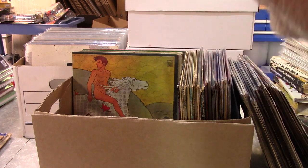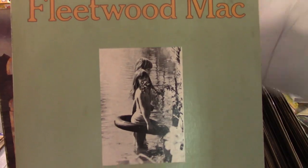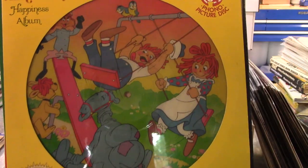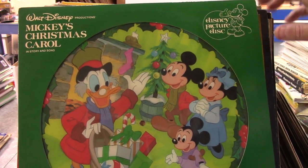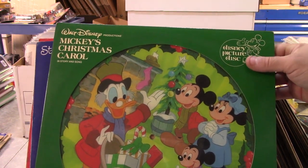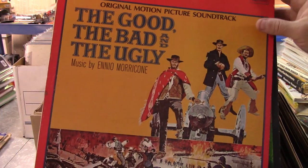The last batch of the second box. Fleetwood Mac again, another Fleetwood Mac. Blue Jays — can't say I've heard of them either. Nectar — there were a few of these in the collection, that was kind of neat. A little picture disc. Raggedy Ann and Andy — Kid Stuff album. And a Mickey's Christmas Carol — I don't know, that might have to stay in the family, we watch that every year. Lots of Strawberry Shortcake collectors out there, so that should be a good one. One of my favorite movies — The Good, the Bad and the Ugly soundtrack.